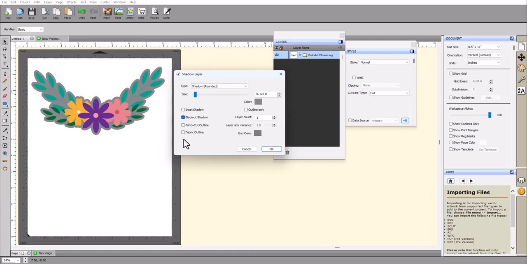Okay. And then down here, if you mark this print plus cut outline, then it's going to get rid of this gray fill, and the fill will just be white. And of course, stickers are almost always printed on white paper. So that's what you'd want. Definitely want it white. Now, there are other situations. Sometimes you want color around the outside, and so you would give this a color, or you might want some other situation. There are lots of different situations.